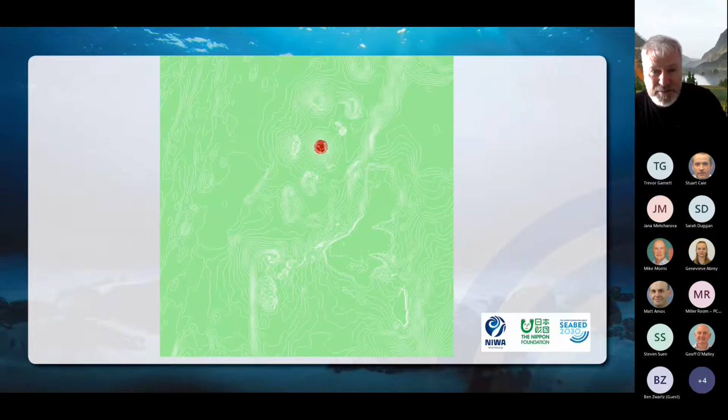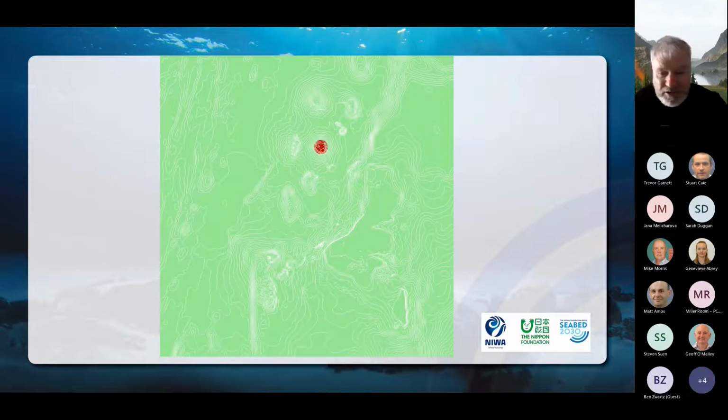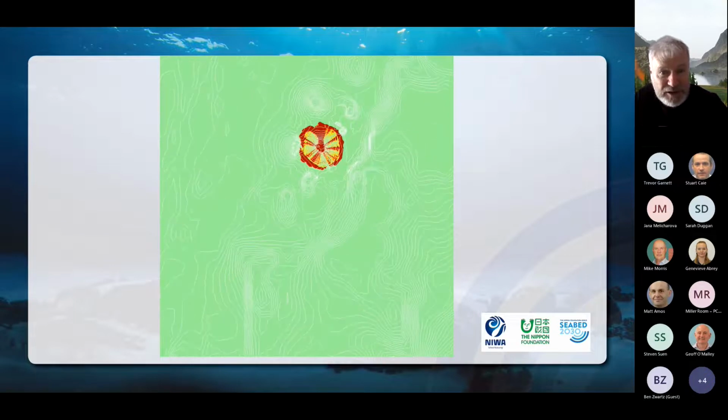I do have to apologize for the map. It's not designed really for public consumption. It's just really a modeling process. But for context, the red dot is Tonga Volcano. I don't know if you can see my cursor, but Tongatapu Island is down here. And the international cable runs down, if you look at these bathymetric contours, down this corridor down here. So when I run this animation, keep an eye on this corridor down here, this valley, and see what happens to these pyroclastic flows when they run through this valley.